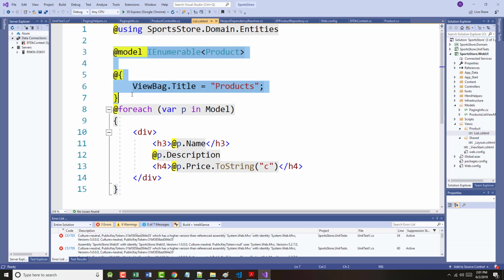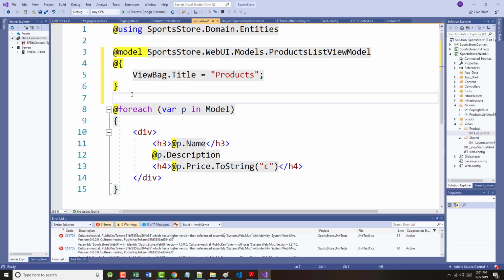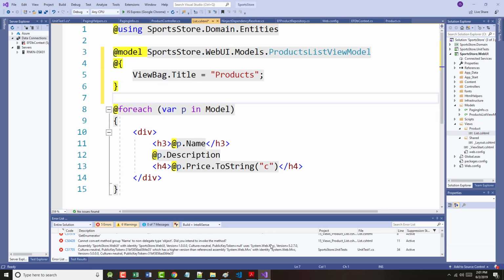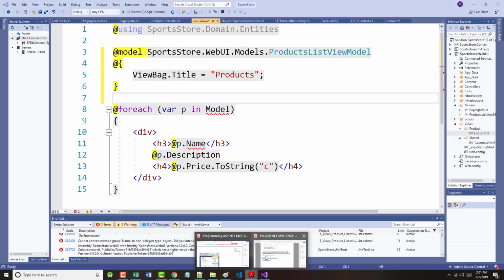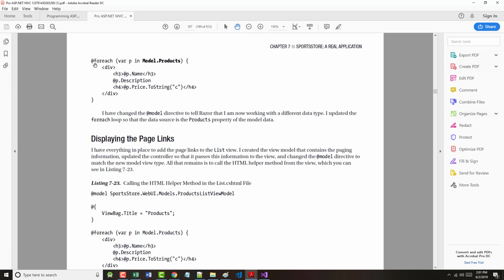And then we are told on the next page to change the for each statement, so we have model.products. As the author mentions right underneath there, I have changed the model directive to tell Razor that we're now working with a different data type. I updated the for each loop so that the data source is the products property of the model data.